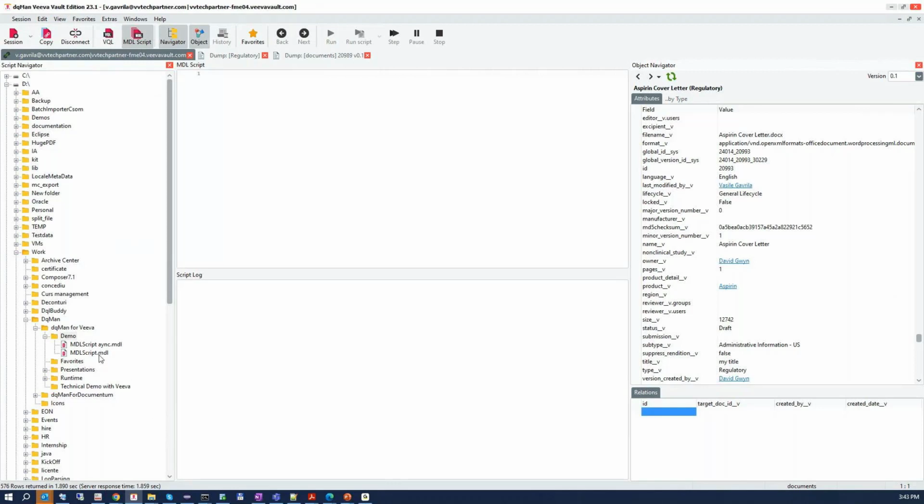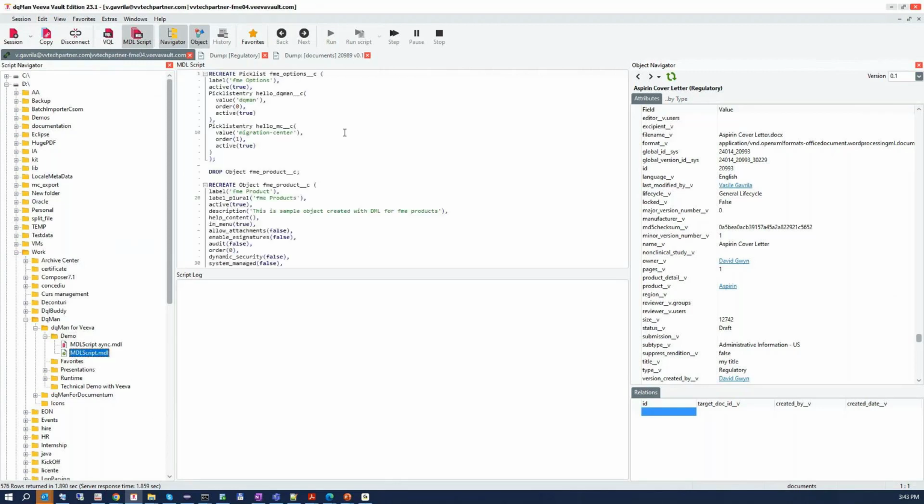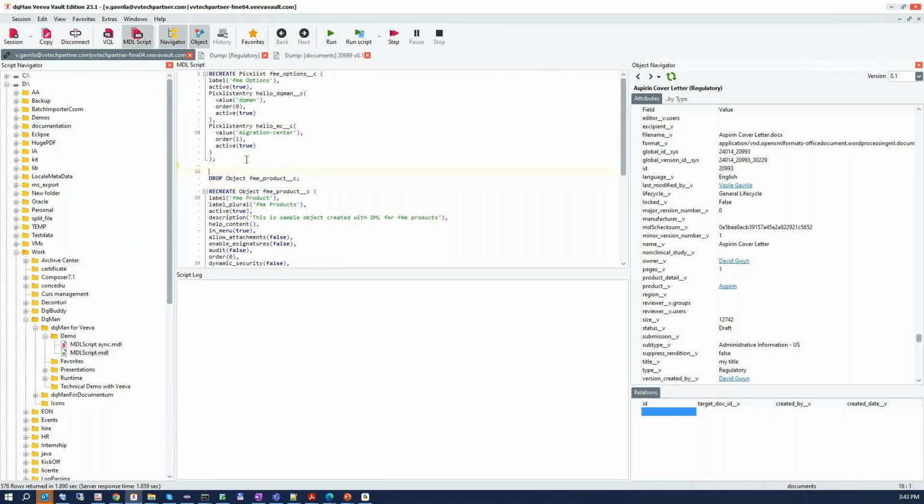For example, you can use scripts to create pick lists or any other kind of objects that are supported by Veeva. Here we provide a very useful contextual help.